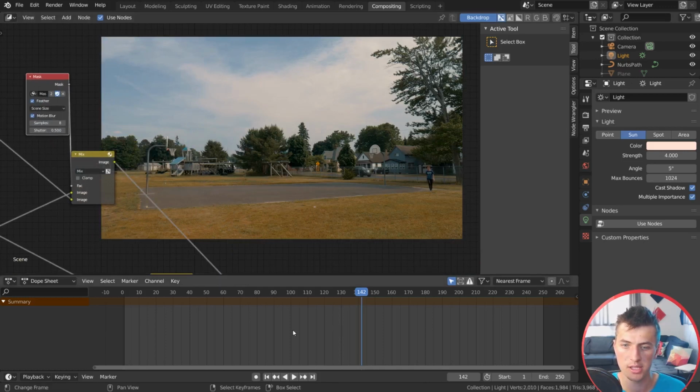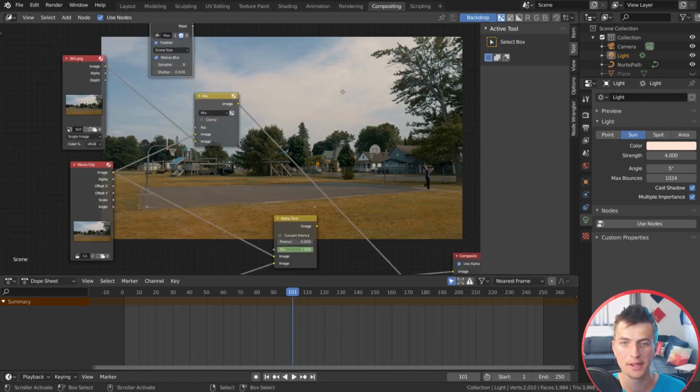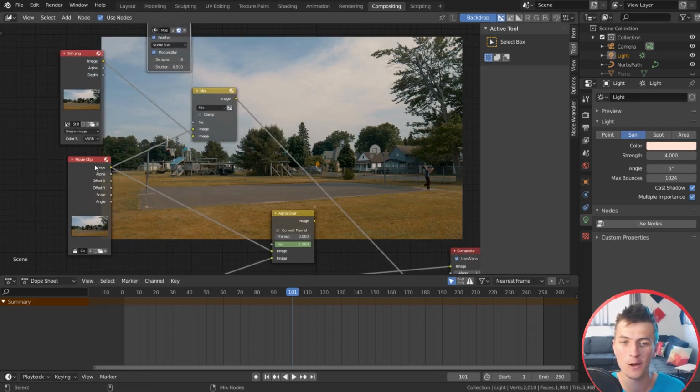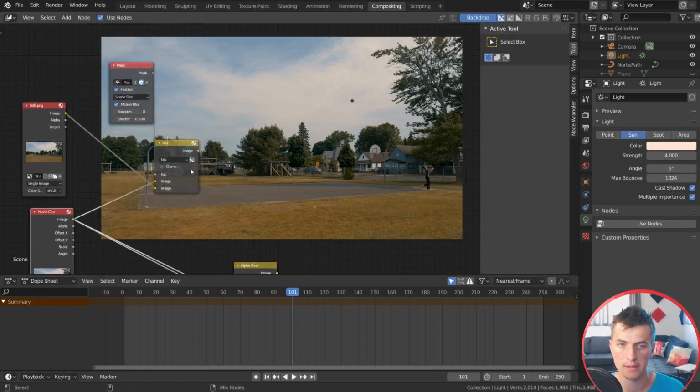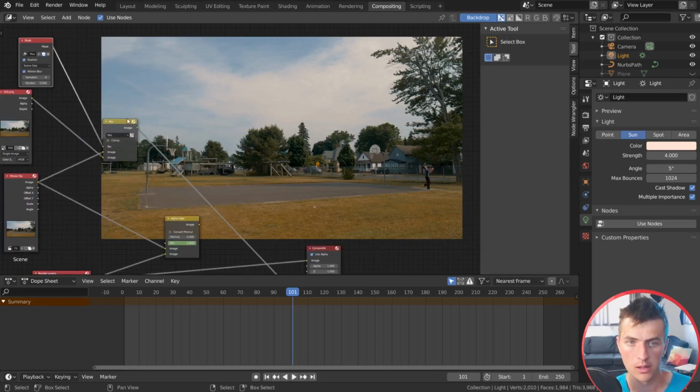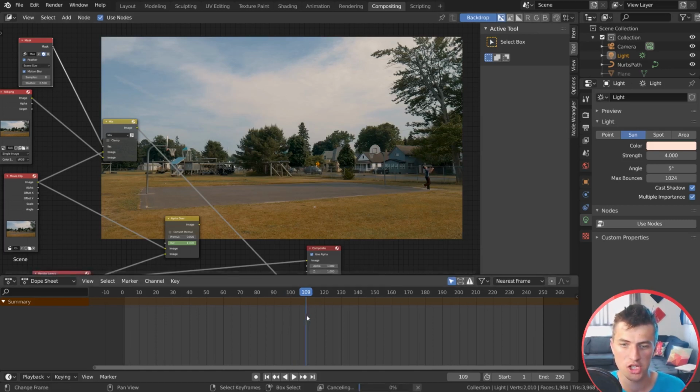So now you can see the ball, which was usually present in the sky here, if I recall correctly, is now hidden. So if I go Control Shift and click on our movie clip, you can see that it's right there, but once we add the mask to it with our clip here, it is completely invisible. So just a quick tip for allowing you to hide aspects of the scene like the ball here, so we can have our CG element take over. So there you have it, guys.